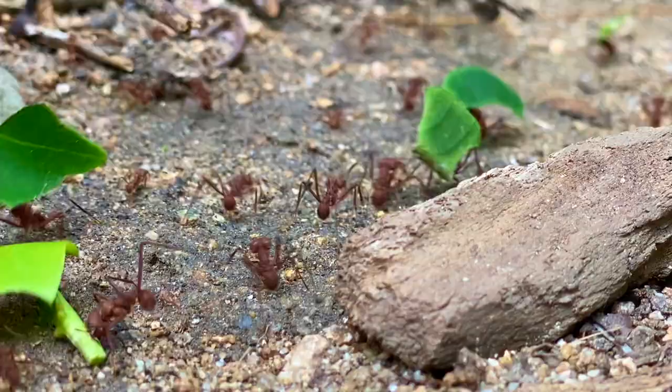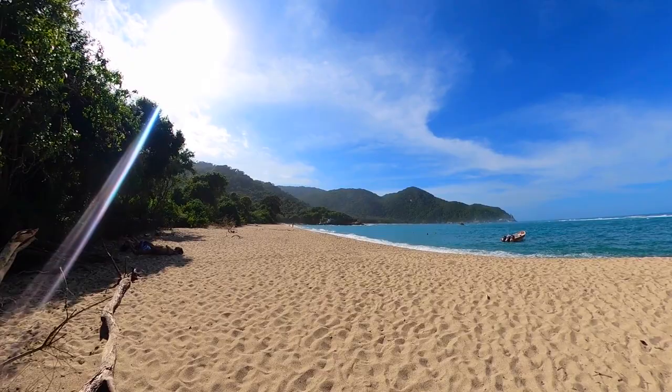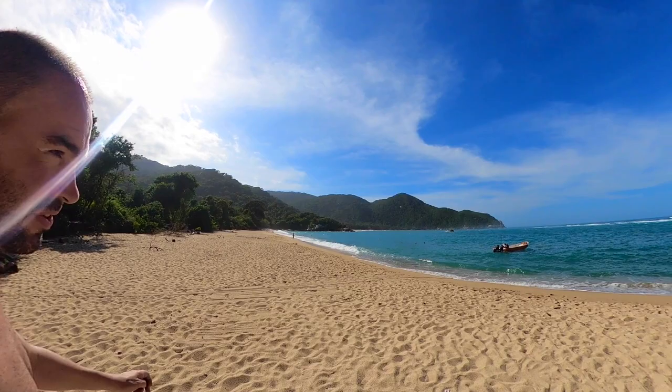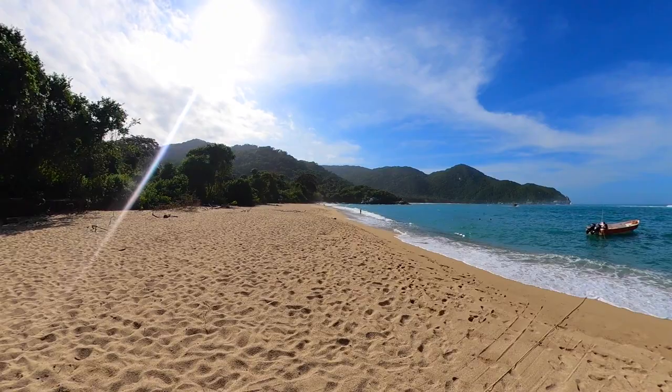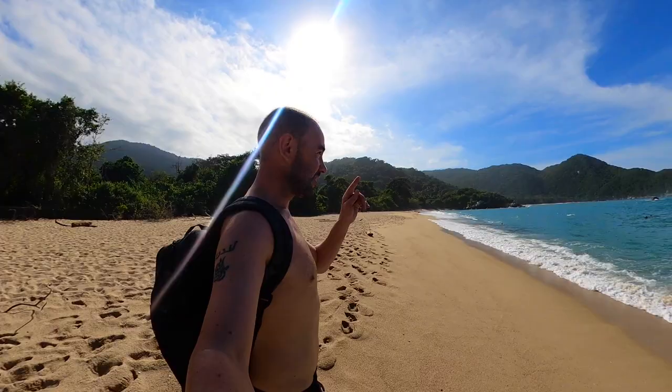Okay, here we are. Wow. Wow. Yeah, and you can see this is all the way around there. Some coves, some inlets. Wow. This is far more relaxed. This is my kind of beach. Less tourists. Or even better, no. And I heard a rumor there's a naked beach over there. Wow.